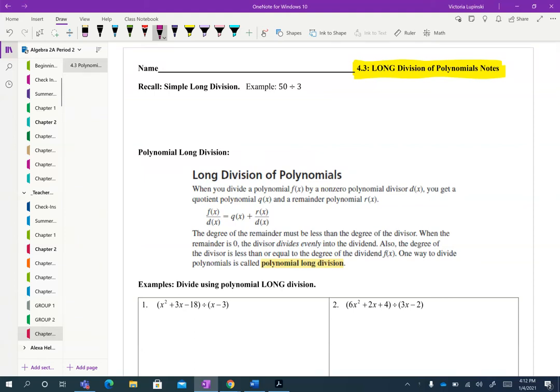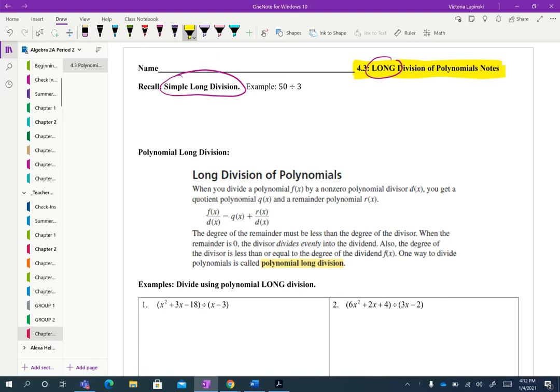All right, welcome everybody. Today we're going to go ahead and start section 4.3. 4.3 is all about the division of polynomials, and we're going to talk about the first method today, which is long division of polynomials. If you're thinking to yourself, long division, didn't I learn that back in second or third grade? The answer is yes, and there are a lot of parallels between the process that you learned back in the day, which is called simple long division, and this harder polynomial division.